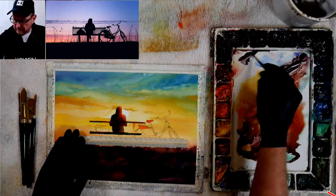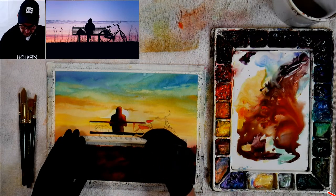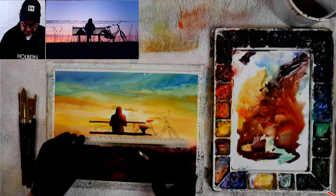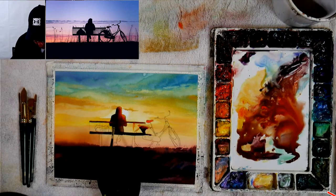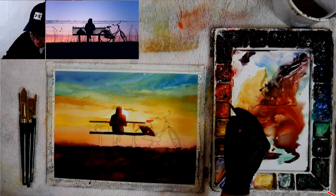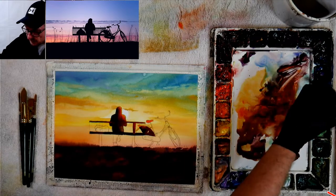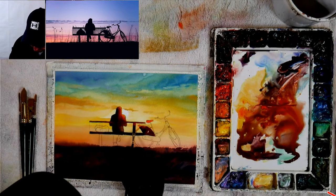Now while it's still wet, I put other colors in. I'll take a little bit of orange and float it right into the dark I just put in — for the side of the bench. Anything that gets closer to the sun will always be slightly more red, or orange, or yellow. You can start with that and then switch to a really dark dark. Once you mix something on your palette, keep it there and keep adding to it. Someone asks: what black do I use? I use peach black — it's a kind of warm black. Anything opaque that you mix into black will make it look gray or chalky, so always use black with very transparent dark colors like Prussian blue, permanent violet, Alizarin crimson.